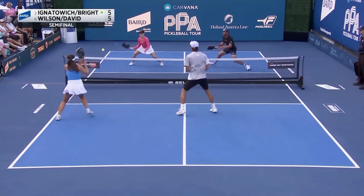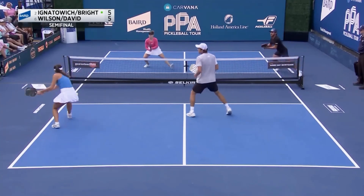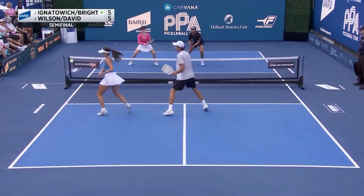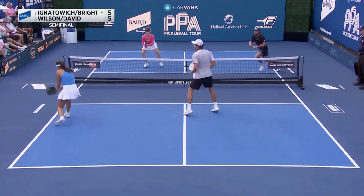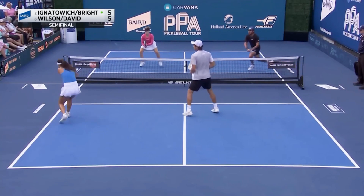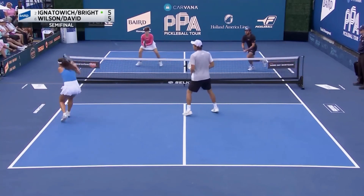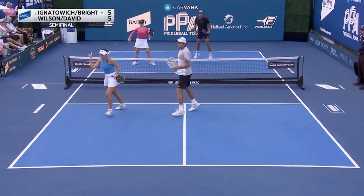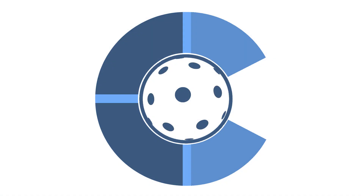That's one of the whole reasons why David is late coming over — she's holding for Wilson. This isn't her fault; she's trying to be a good teammate and cover as much court as she can. But when your teammate is now off the court, you're in a defensive position. We have given the entire offensive advantage away. When Wilson is this far off court, you're not in a neutral position — you're in a defensive position — and it shows when she tries to speed up a ball from that defensive position.